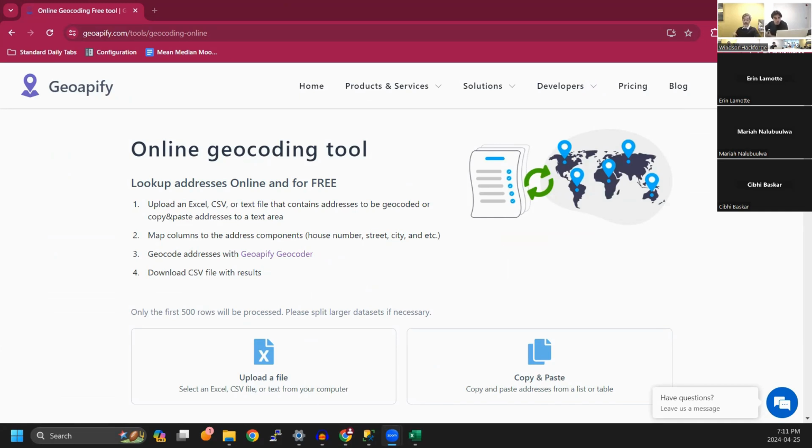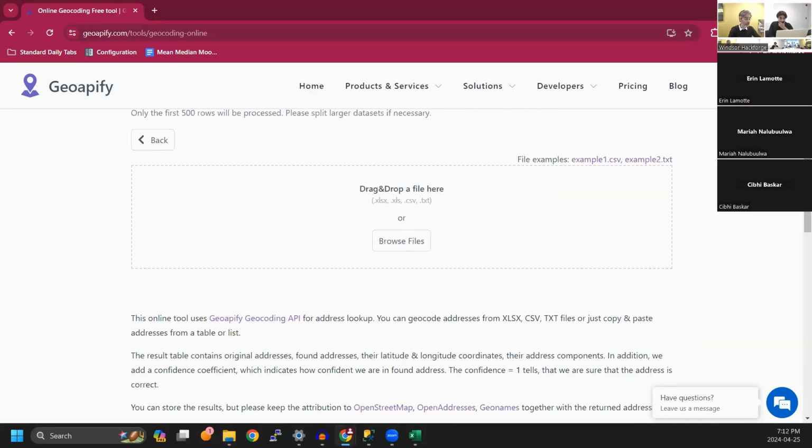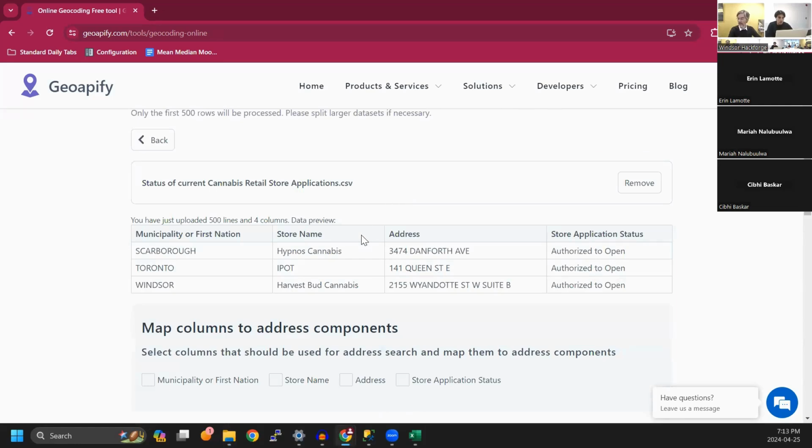So you can upload a CSV file, and I'm going to do that. Well, it looks like we are going to have to do this the hard way. Okay, so I'll keep that in mind, which means we're going to end up with a little bit of a messier output, but that's okay. It will show you what we're looking at. So here we go. We've got that Excel file that we just downloaded. That's in our Cannalytics folder. So we can upload that by dragging it over here into our GeoAppify. Okay.